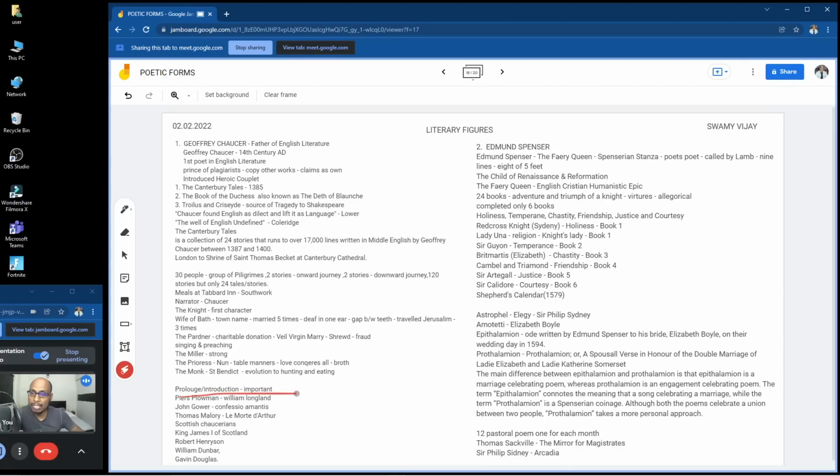Now up to here it is about Chaucer. Then there are a few people who are contemporaries of Chaucer. Chaucer is the greatest personality of the age, but there are a few more people who are contemporaries of Chaucer, equally important but not as great as Geoffrey Chaucer. One is William Langland. He has written Piers Plowman. It is about village or countryside drama, Piers Plowman, written by William Langland. And then John Gower has written Confessio Amantis, and Thomas Malory had written Le Morte d'Arthur. It is about the Arthurian legends.